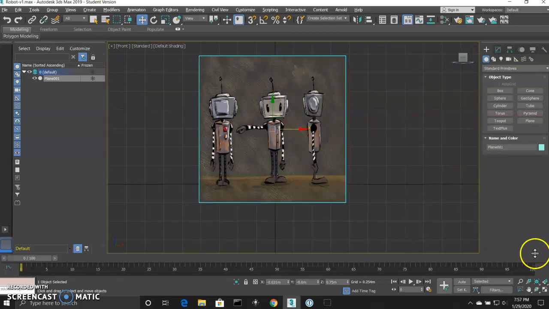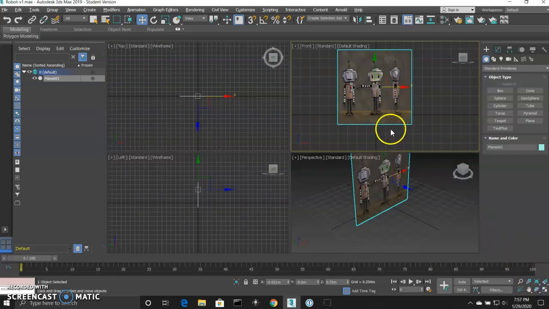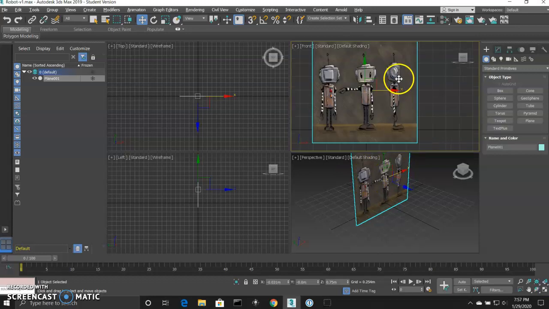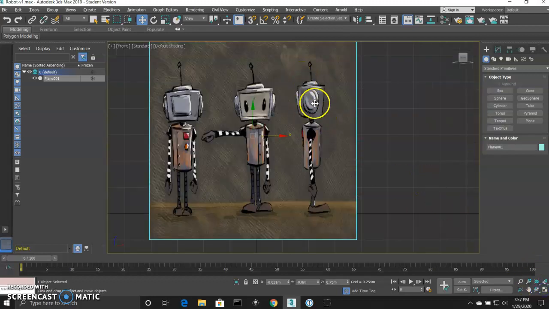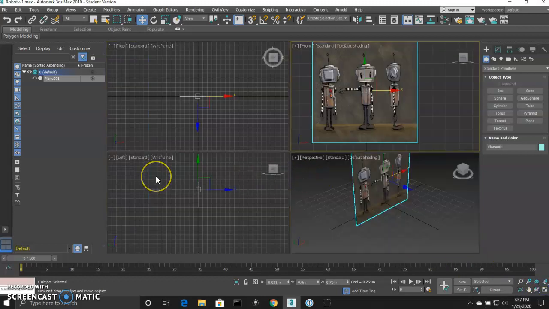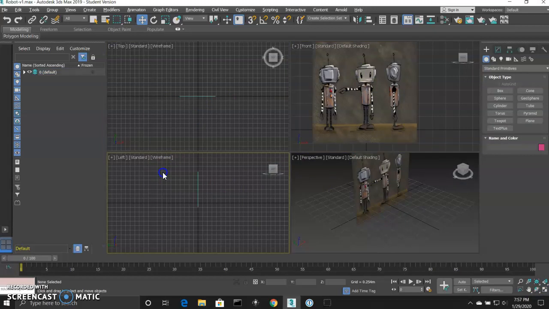Okay, so I'm going to get out of this view, and I want to look at, I believe, if you look at this robot, let's go back real quick. This side here is, I believe, the left side of the robot. All right, so the left side is where I want to put the other plane.